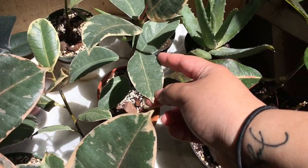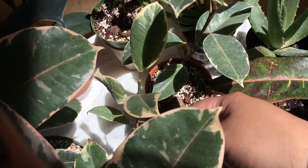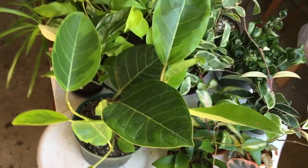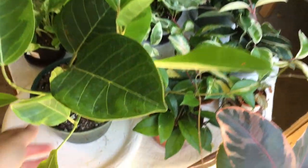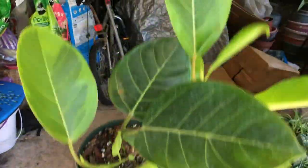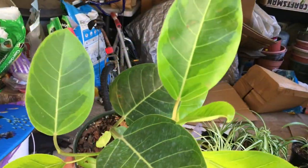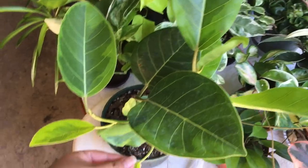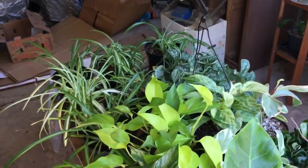And here are also more ficus rubies, except for this guy — here's my ficus burgundy. And then moving on down to here, this is my ficus altissima that I recently got from Home Depot, and he's been doing really well. He is beautiful. I absolutely love his foliage. I was on a no-plant-buy until I saw it, but he was the only one left and I couldn't pass him up — he's worth breaking my no-plant-buy for.